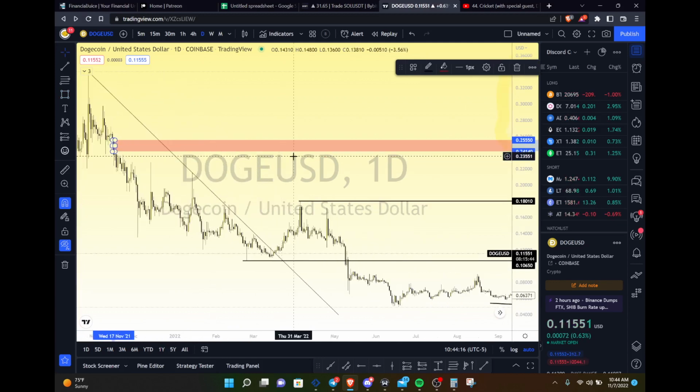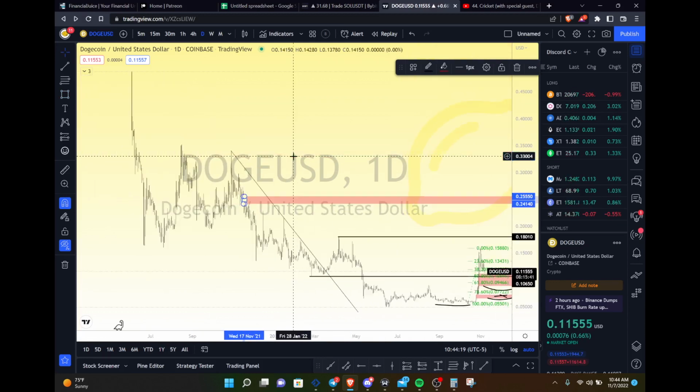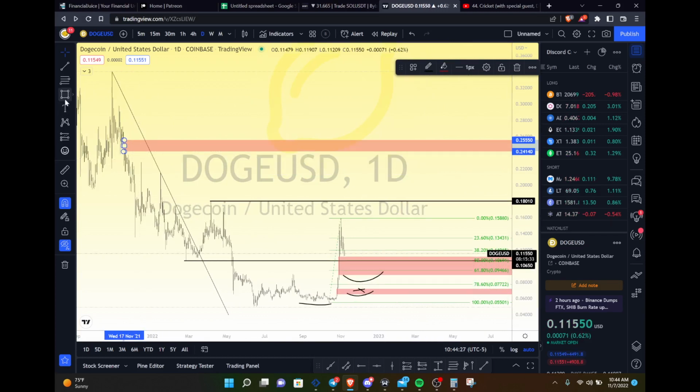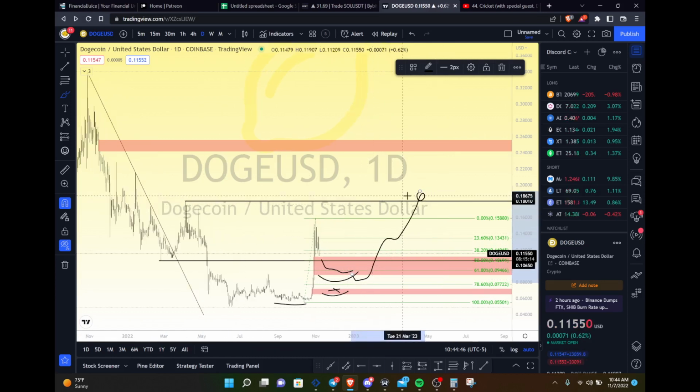And then once we get here, I would look for a fairly significant retracement. Probably all the way back to 20 cents and 18 cents. So I'll give you my general idea of what I'm seeing in the long run. So you'll see Doge probably make it down towards this fair value gap. Could potentially hold here. I think it's very likely it holds this. It starts tagging the 78.6 and then breaks back up. And then as it breaks up, starts tagging this level, has trouble here because it's just going to grab the liquidity there, start another consolidation, and then eventually have a pretty strong move up and then fail off of here and have a significant retracement.